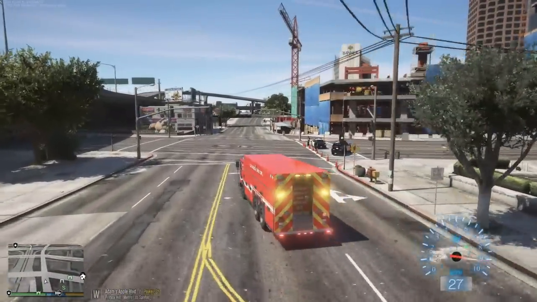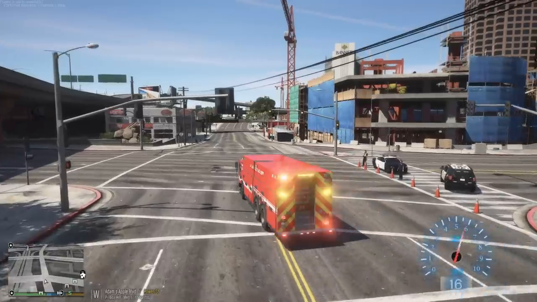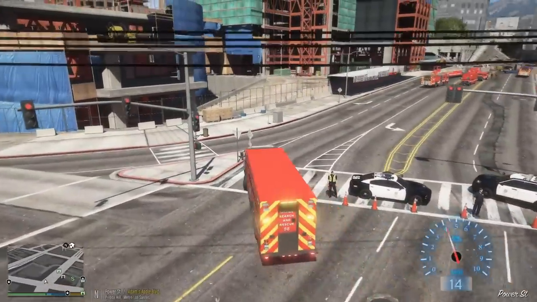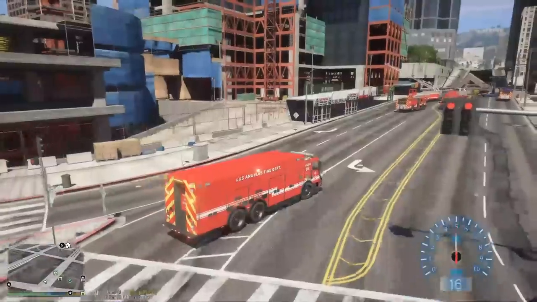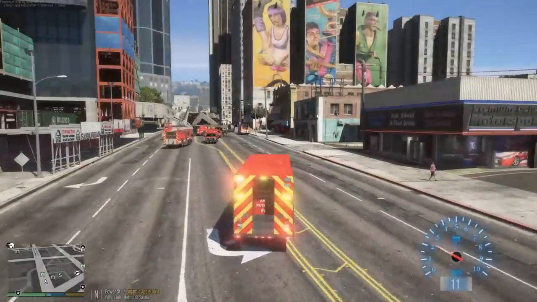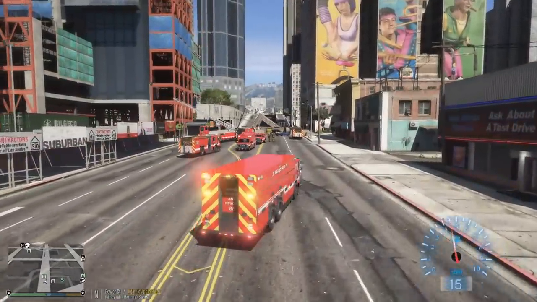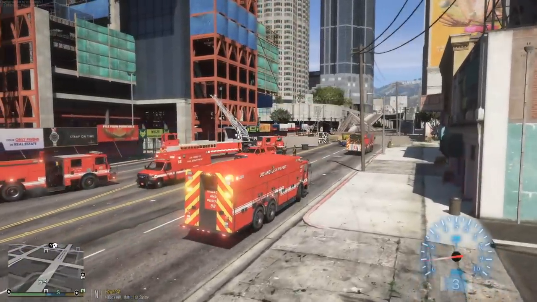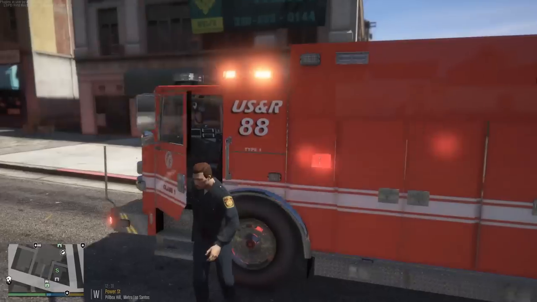Alright guys, we are pulling up on scene. Looks like LAPD has the area shut down. Okay, here we go guys. Let's go ahead and see what we are working with.